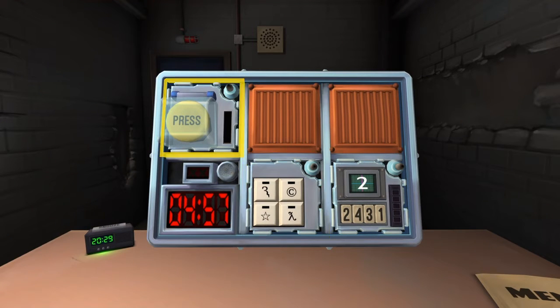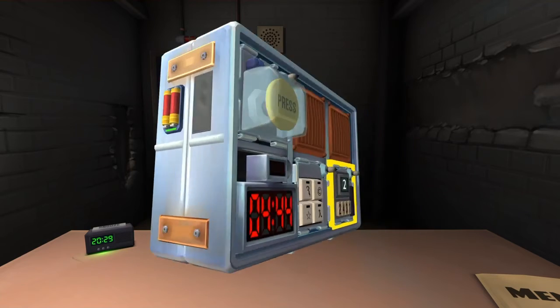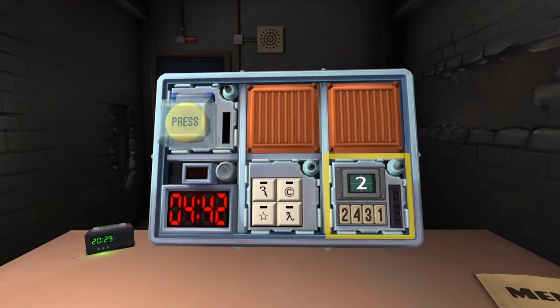Okay, I got the press button on the corner. And then, so we don't need to mess with that, right? No, that's easy. We got the symbols. Okay, backwards, easy. R. What else is there? Right, we got the twos on top. The two on top, the numbers at the bottom. Oh, the display one. Okay. All right, you got a two at the top.